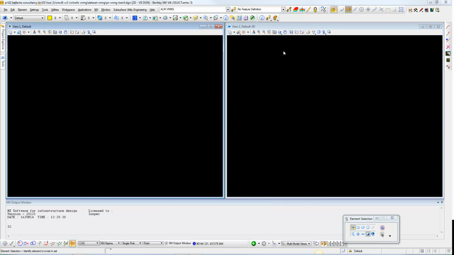Then you can place the project folder, the data set, somewhere easily accessible for you, and start up the project.